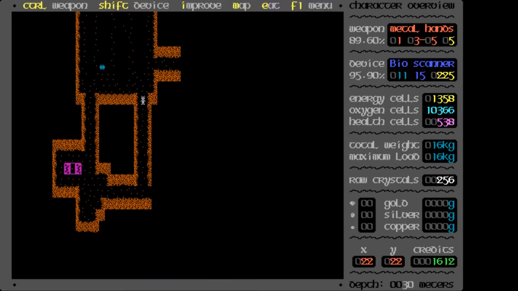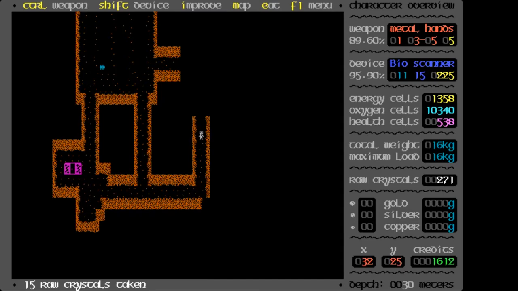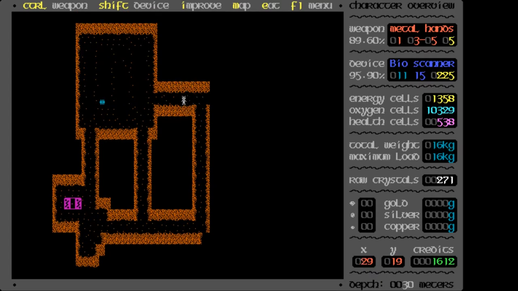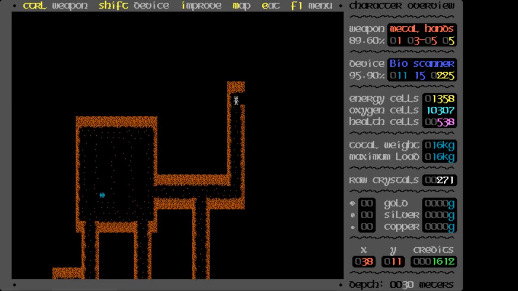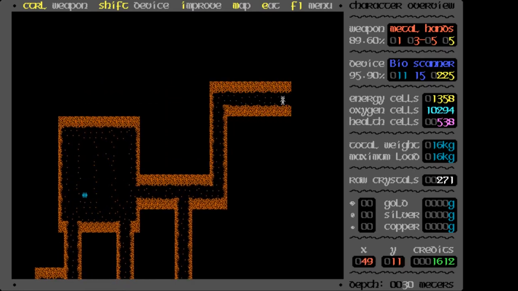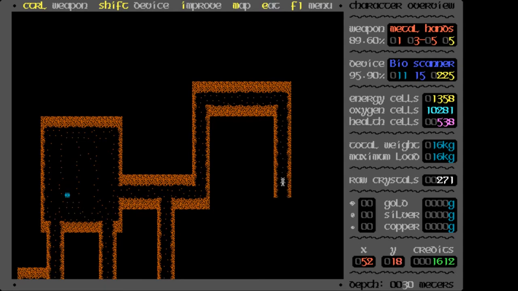He is selling health slightly cheaper than normal, so if worse comes to worst and our health starts taking a beating, we can go back there and buy that. We have enough raw crystals to do some upgrades again. Maybe we'll get it up to 280, and then we'll improve our scanning directions a bit. I'm going to go back there in a minute. Not yet. It's too early to go back there, I think.